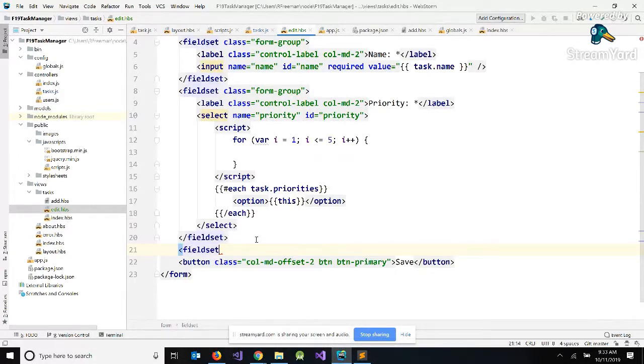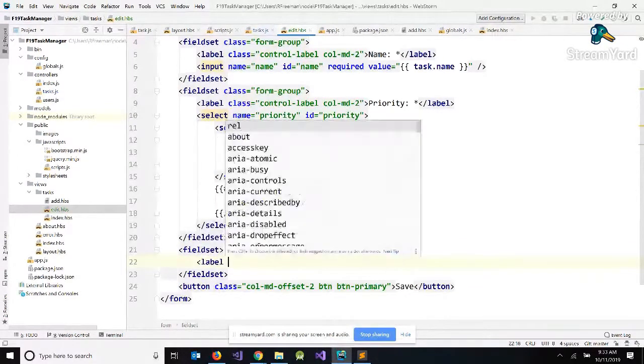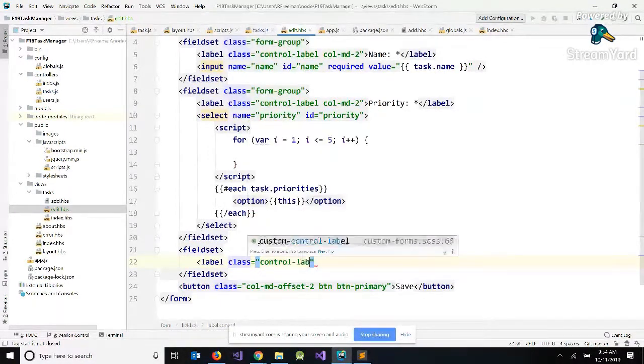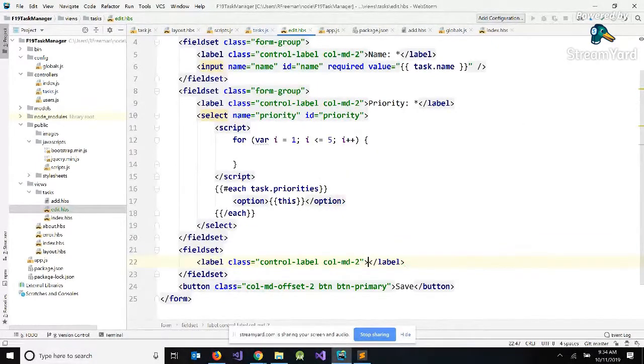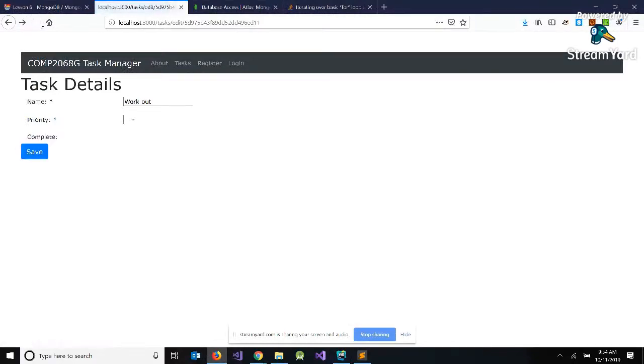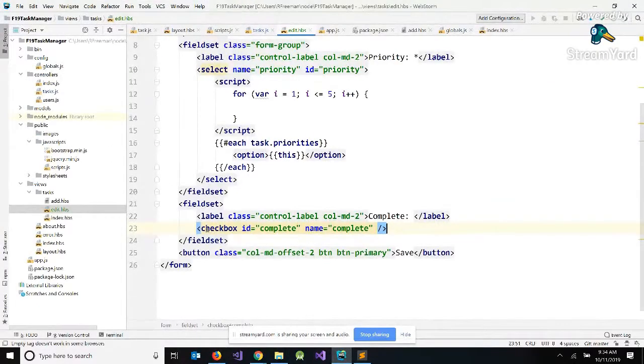But here, we should allow the user to mark the item as complete.